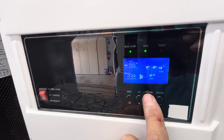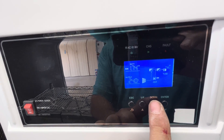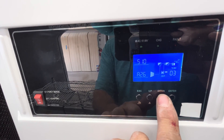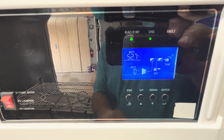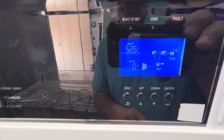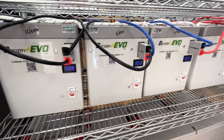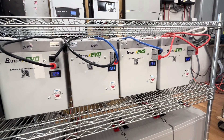So we have 1.74 kilowatts coming in from solar — 32 amps coming in at 84 volts. And our battery — we're not using anything right now from it. We're holding the battery at around 52.6 to 52.78 volts, drawing zero to one amp. So we're running the 3.5-ton AC off these four lithium iron phosphate batteries in series, giving us 8 kilowatt hours total. We finally got the Growatt to start it up with lithium iron phosphate.